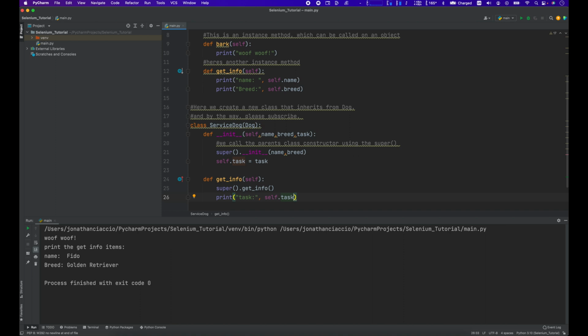So this is going to print out 3 things actually. It's going to print out all these get info items, in addition to the task. And we don't want to have to rewrite this. This is the whole principle of object-oriented programming, that we don't have to redo the parent object's methods. We can just call super.getInfo.